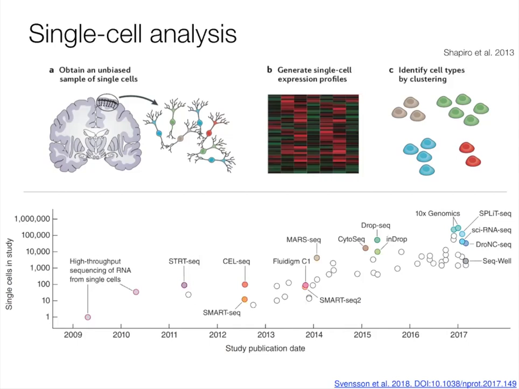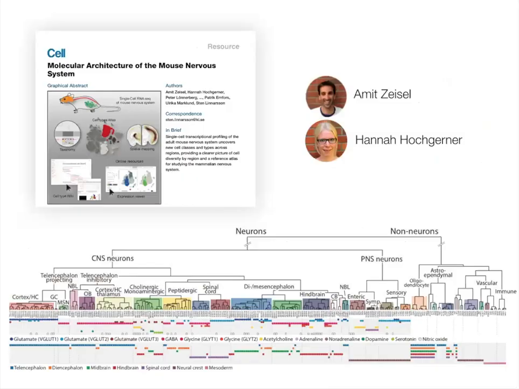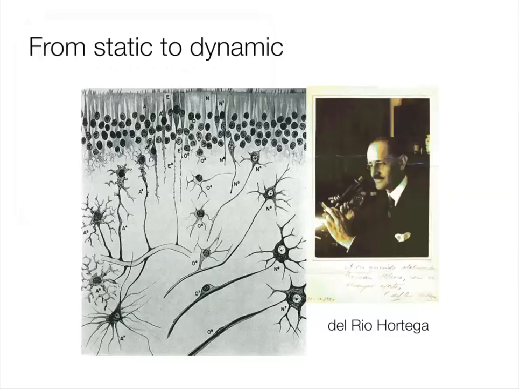It's become a really mainstay of biomedicine. As an example, last year we published a molecular atlas of the mouse nervous system, where we sampled about half a million cells from all parts of the mouse nervous system. This was work by Amit Seisel and Hannah Hockern in my lab. At the bottom you can see the kind of taxonomy and systematic analysis you can do of all the major cell types in the entire mammalian nervous system. You can learn a tremendous amount of biology from such atlases, and they are very useful as reference atlases for looking at disease samples.